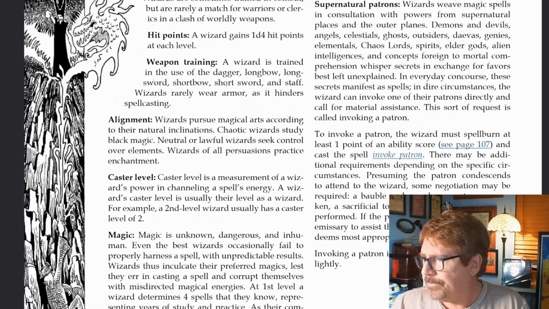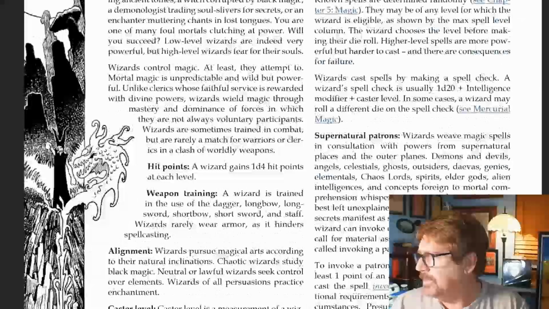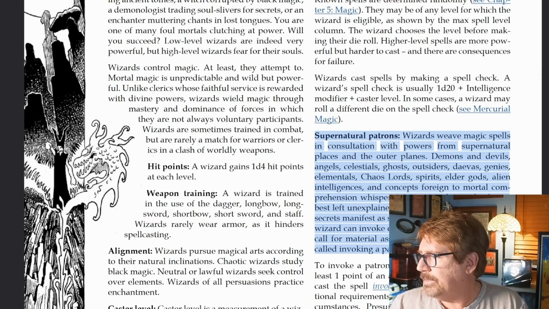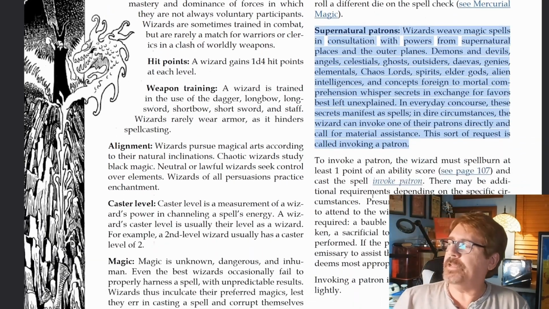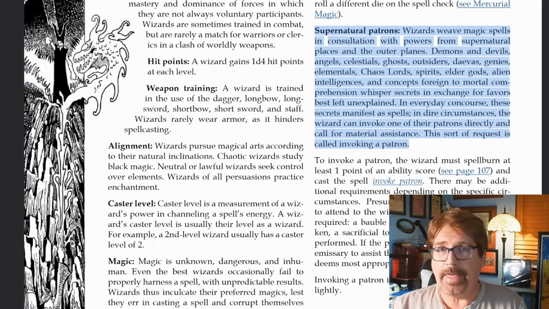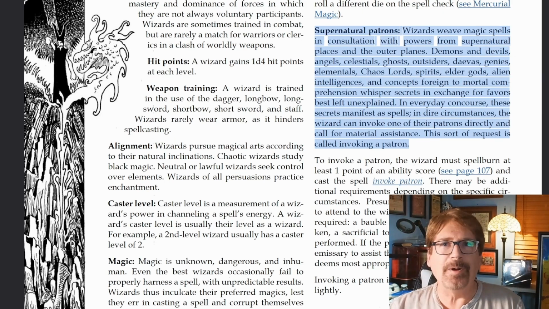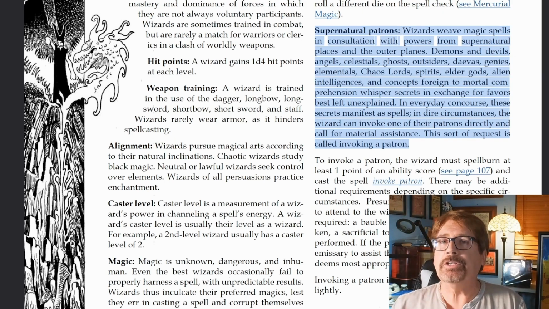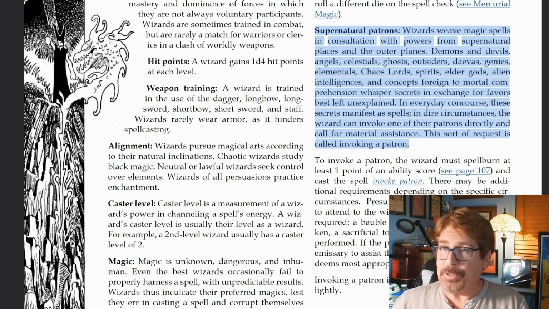Wizards are pretty standard at first, but then they added something that's different. Supernatural patrons. So this kind of changes things right here. This will make running the campaign very difficult. The Dungeon Master had to put a lot of work in the campaign to change it to account for this. Because traditional Greyhawk doesn't have that. There's always one NPC character in one module that did this, which is a unique situation, but not widespread as this would say, because this is the wizard class and all of them have access to this. So that changes the entire campaign.